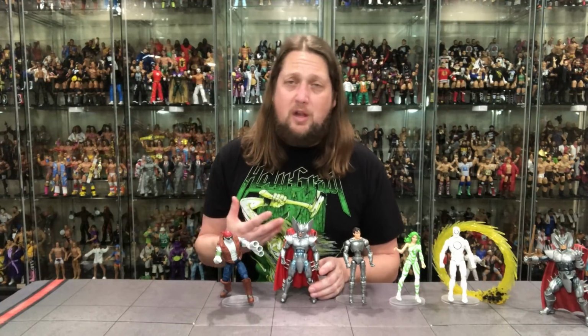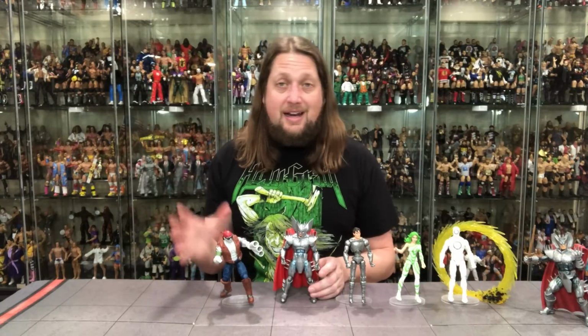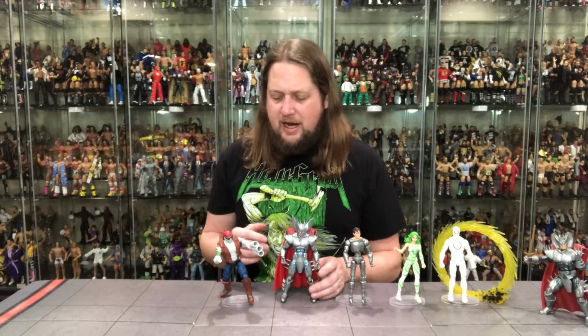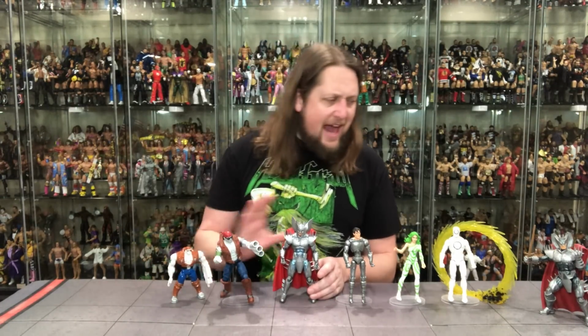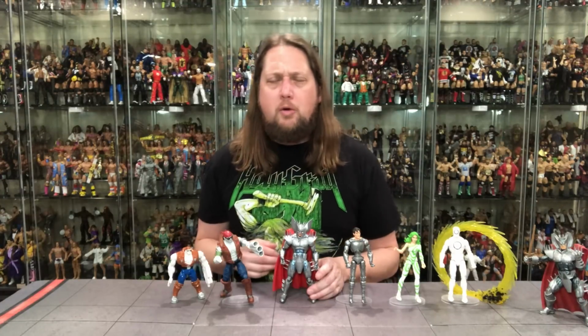And I honestly don't think we'll ever get another Random figure, at least for another 20 years or so. So I'm gonna have to take this one as it is right now. And I'm just excited to get another version of Random after many years of having this one, holding on to this one since I was a kid. So that is the 5-pack. A quick run through of these guys.